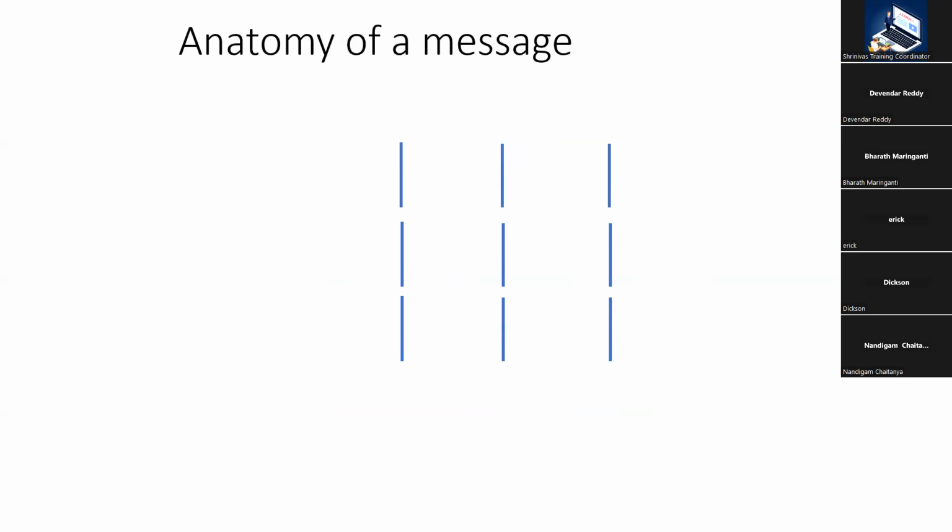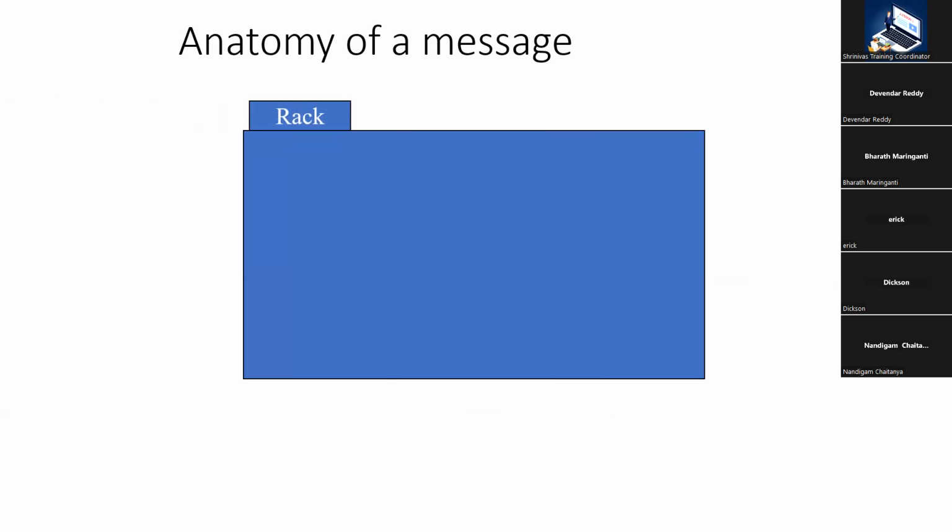Now let us take a look at the structure of an HL7 message. So first, let's take one small example. And before we look into that, any questions from anyone so far? All right, I'm not hearing anything. So let us continue. Let's look at the anatomy of an HL7 message.